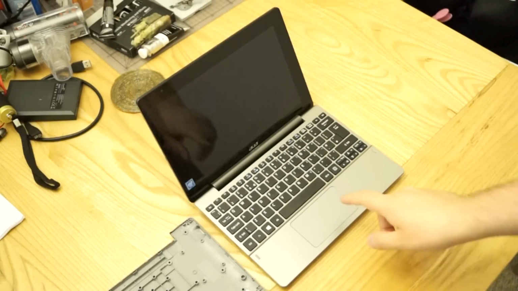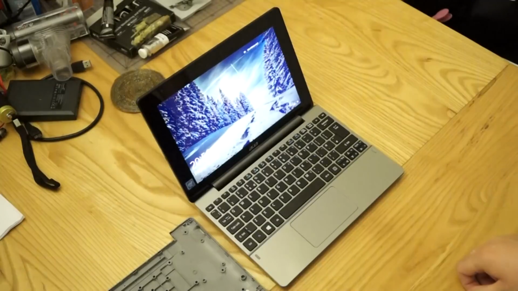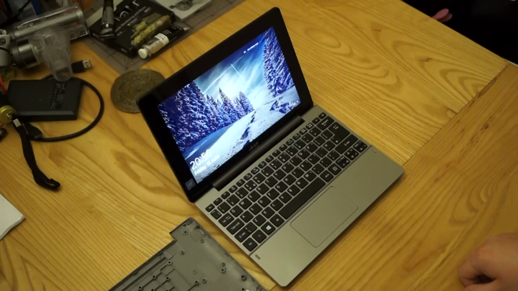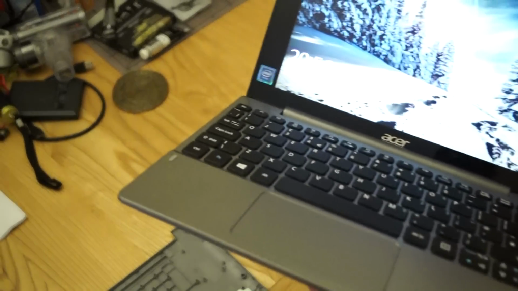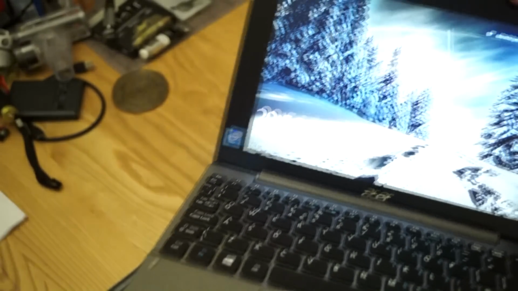I purchased this recently from Currys for £250. It's a 10.1 inch 2-in-1 Windows 10 device. It has 64GB of internal memory, around about half of which is taken up by Windows 10. Acer do offer a version of this device that comes with a 500GB hard drive stored in the dock and keyboard. However, I've not been able to find this variation in the UK.